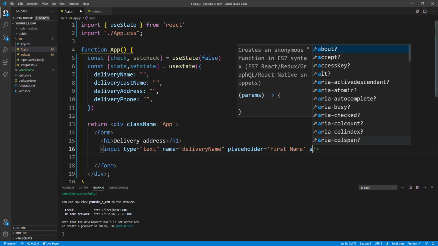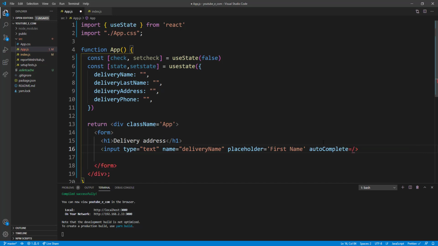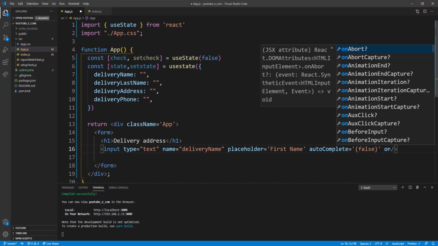And we're going to have an autocomplete. I'm going to set that equal to false. The reason why I'm setting it to false this way is because Google seems to be ignoring the autocomplete now, so the workaround for the minute is just call it something that doesn't match what autocomplete is looking for. So that's the only reason I'm setting it like that. And on this input field we're going to have an onChange event calling a function.